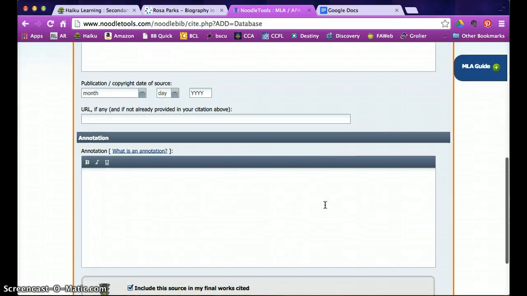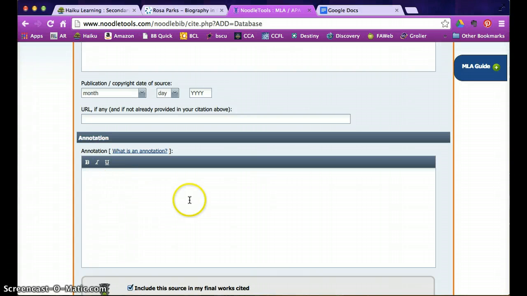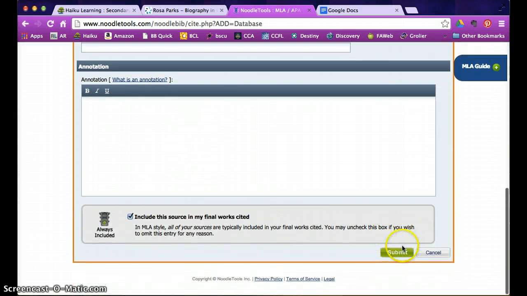Don't forget, for any NHD, you have to do an annotated bibliography. What is an annotation? Well, if you don't know, it's right here. It'll tell you what an annotation is. And also you can write here basically what you learned from the source. Why is it a good source? And that's just, again, for accountability, showing that you did actually use the source, you read through it, and you can tell in 1 or 2 sentences why it was a good source and what you learned from it.